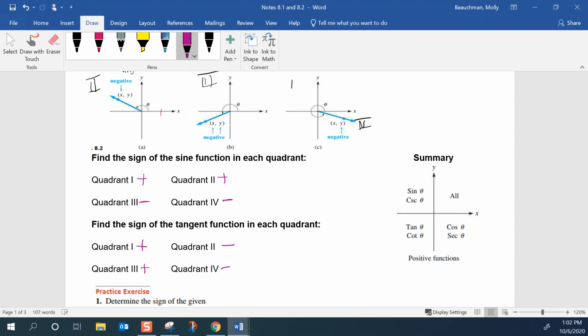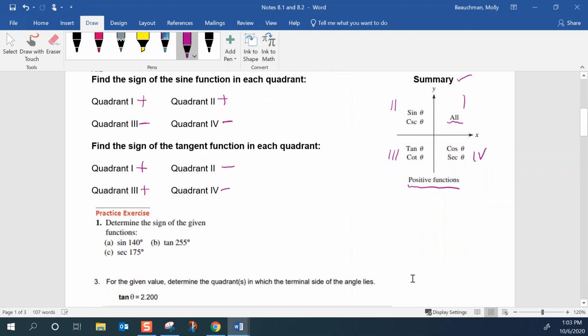So if we do the same for each of the 6 trigonometric functions, here's a summary. And this is just where they are positive. So in the first quadrant, all 6 are positive. In the second quadrant, sine and cosecant are positive, and all the other 4 trig functions are negative. In the third quadrant, tangent and cotangent are positive, but the other 4 trig functions are negative. Remember, quadrant 1 is where they start, and they go counterclockwise. And last, in the fourth quadrant, cosine and secant are positive, but all the other trig functions are negative.